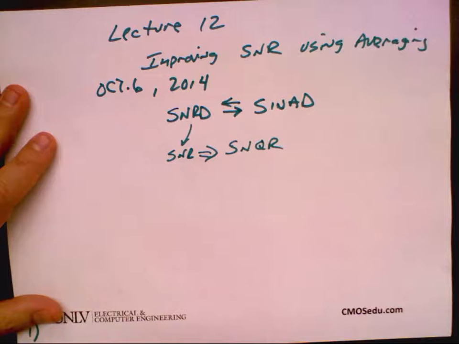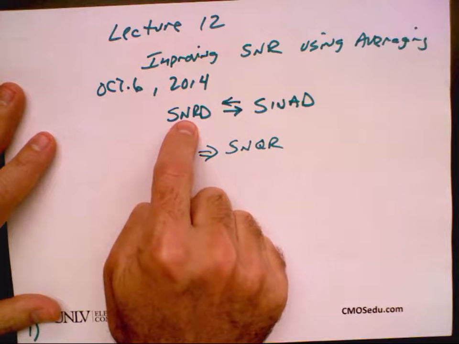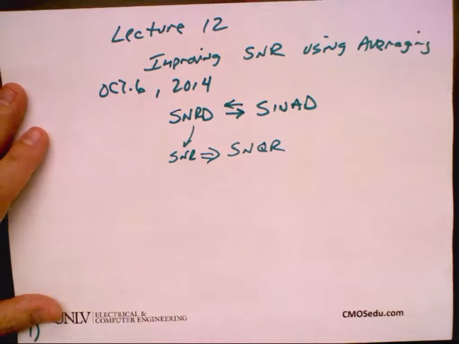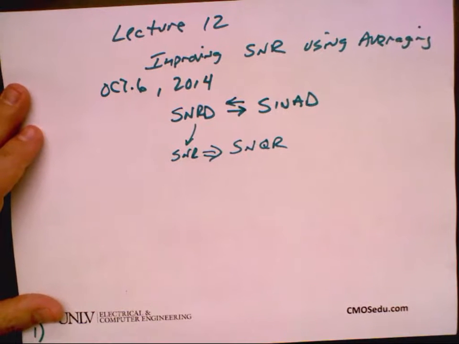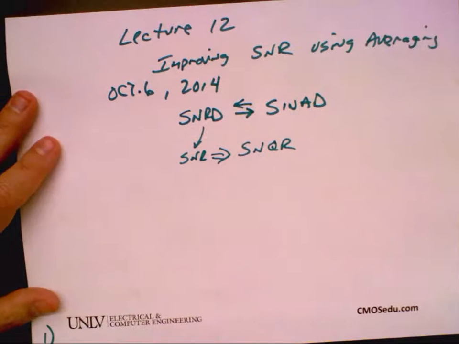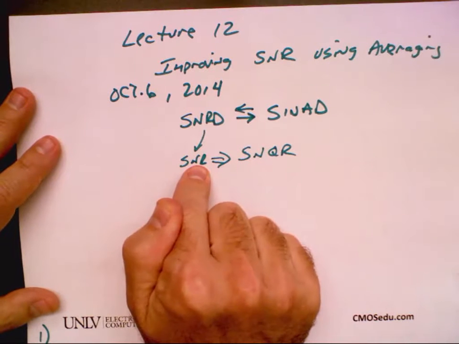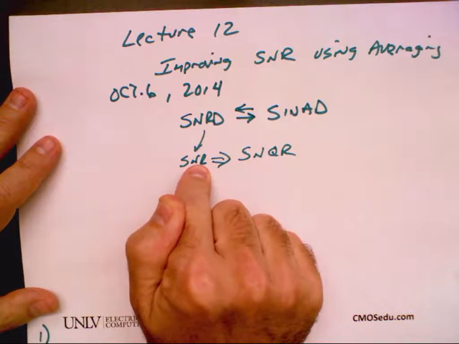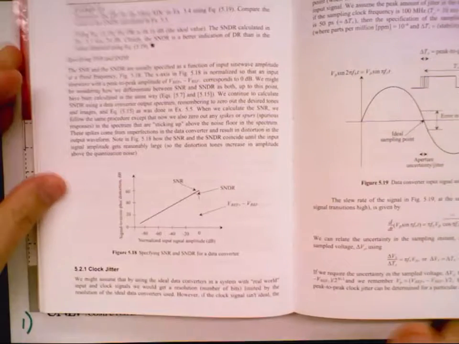Okay? Well, one reason is what happens as the amplitude of your input signal starts to drop. Well, so do the distortion tones, right? And so then the distortion tones go down into the grass. They go down into the quantization noise, and they don't become an issue. So then the SNDR and SNR are the same. Does everybody follow that? And I think I put a plot in here that kind of says what I just said.